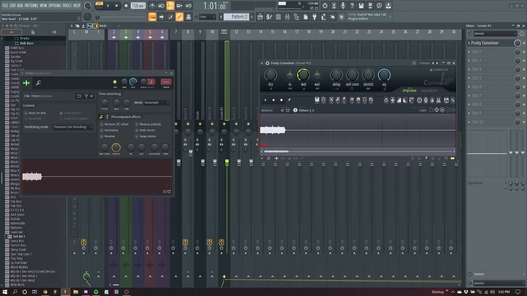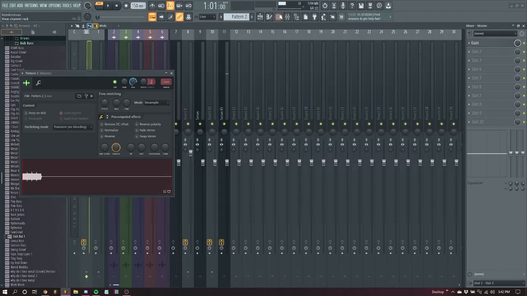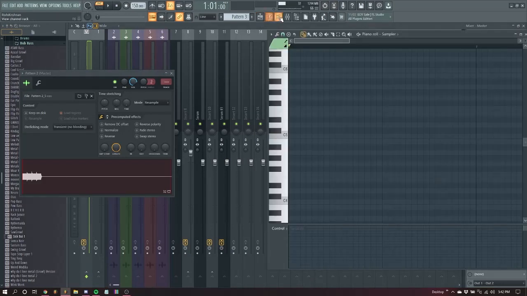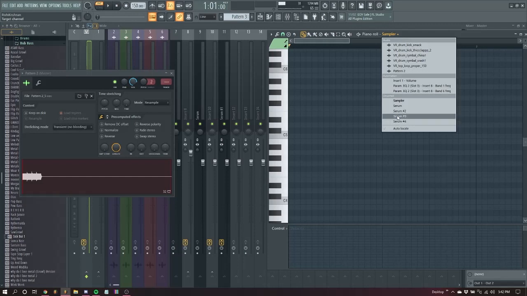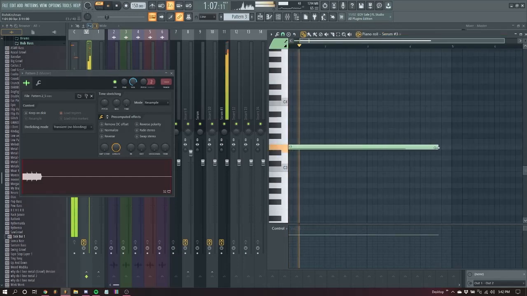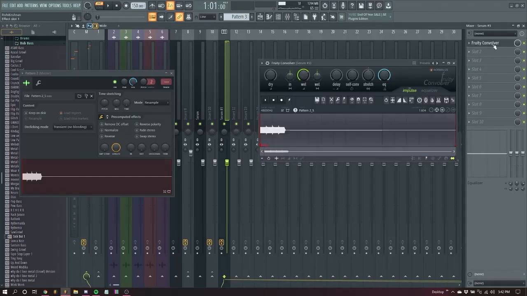Again, you're not gonna hear the bass, it's just gonna be like that pretty much. And we're gonna put our bass that we made. I'll lower the wetness a little bit.